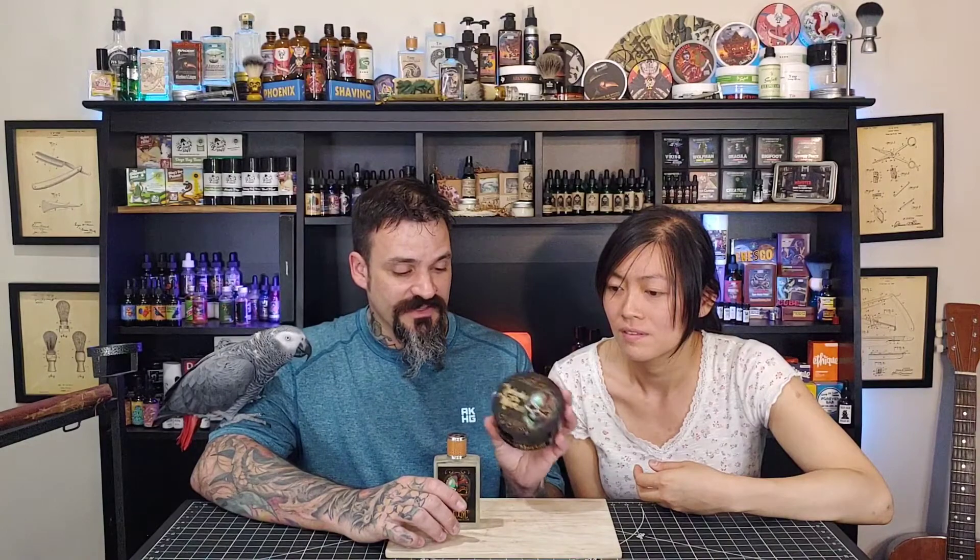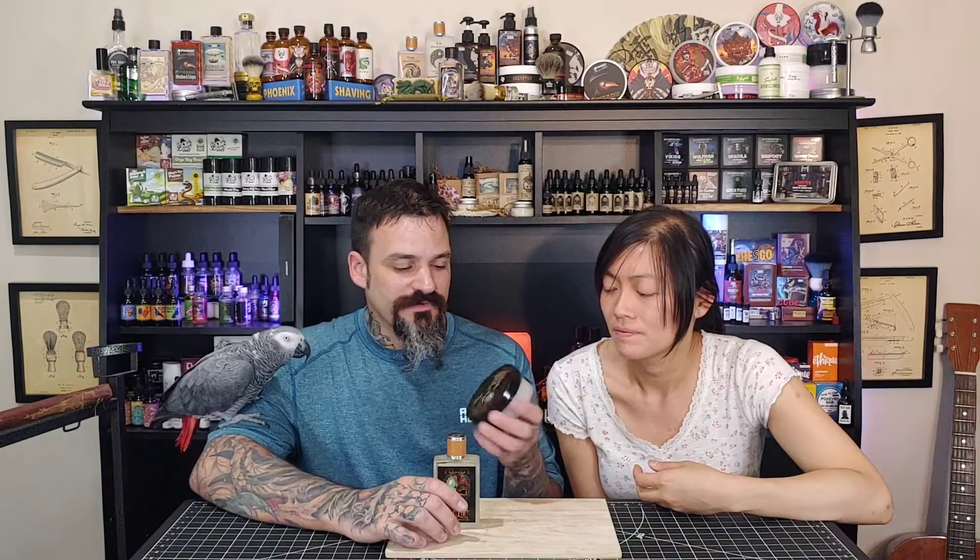I don't think the soap scent gap is too big of a deal because you shave with the soap and then I normally splash this on at the end after a shower and we're doing good. My point for this scent is — if you don't want to risk buying something you're not sure about, this is a scent most people will find acceptable. You could probably get this and have an upgraded barbershop experience and really enjoy the scent. They have three different editions each with really cool labels. If you're definitely into a barbershop scent, this is a cool little twist on that.